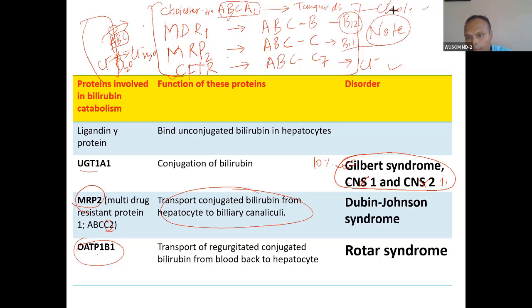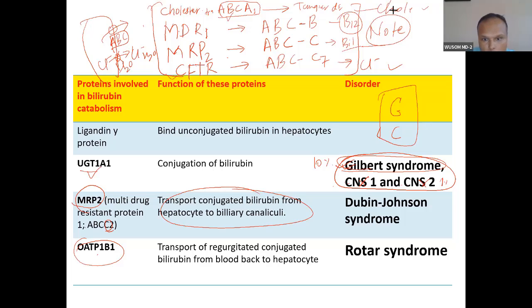So this is a benign condition, but these two conditions have manifestation. The problem manifests in Crigler-Najjar syndrome 1 and 2. One is very severe, the other is milder than this. So these are two syndromes, Crigler-Najjar syndrome and Gilbert. Easily remember, G and C are written the same way. So you can remember Gilbert and Crigler-Najjar syndrome. You can put the pictorial memory of this G and C. So two types of disorder happen because of this enzyme deficiency.